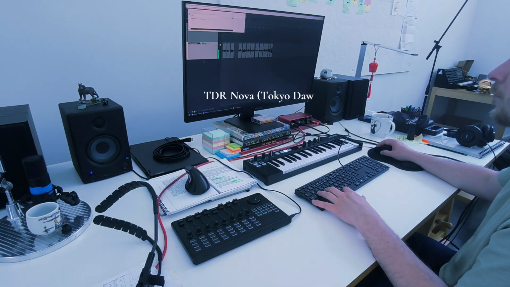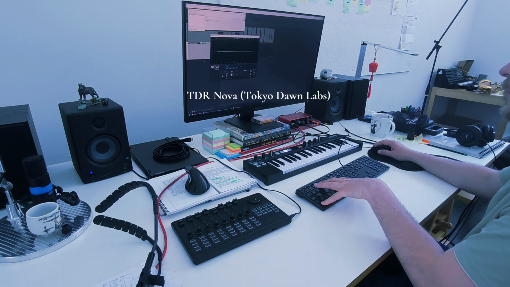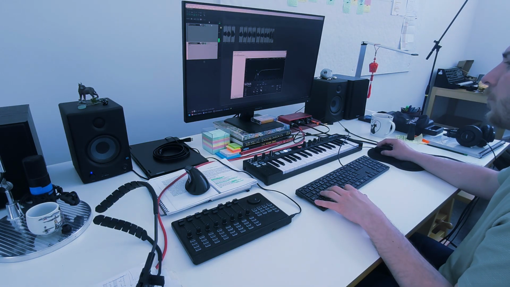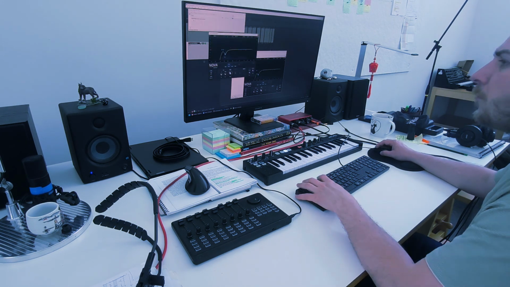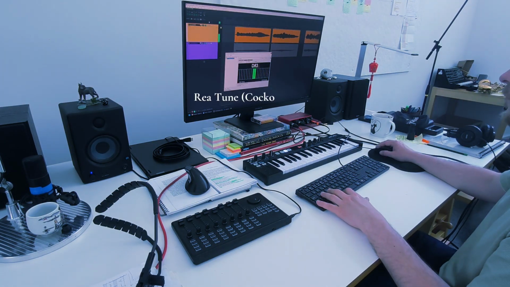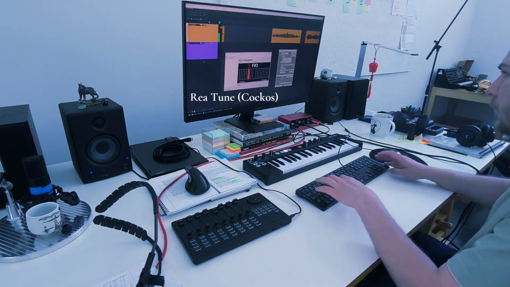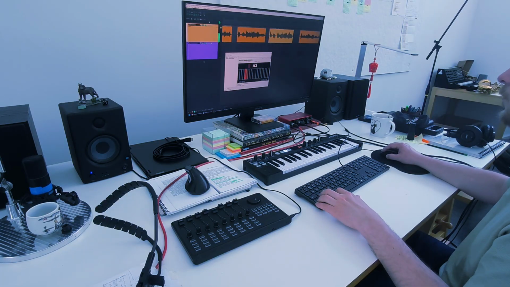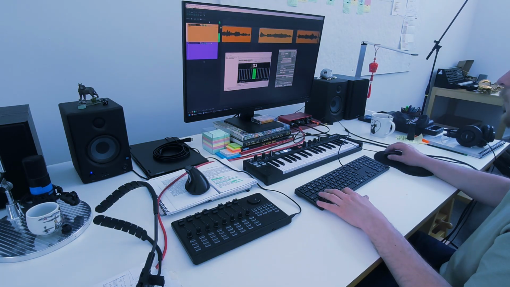I'm then removing any unwanted low frequencies and taming this one overenthusiastic resonant frequency, which happens to be the room resonance. I'm now naming each item and also checking the tuning of each note. Usually the subtone technique makes the note a little flat, but it's mostly in a range of 6 to 12 cents.